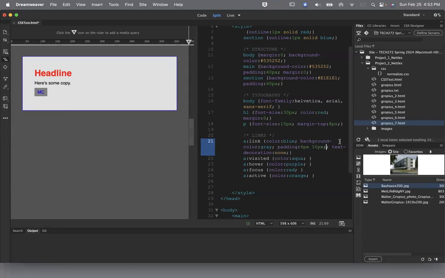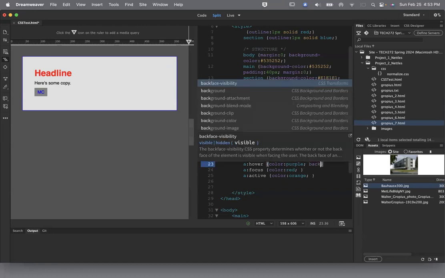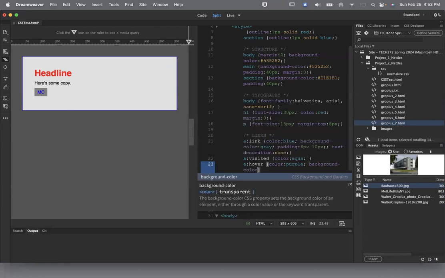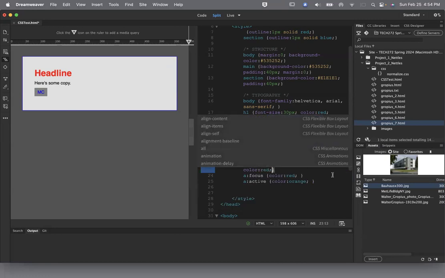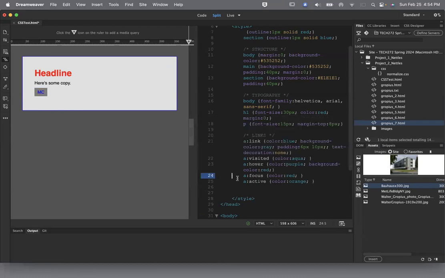If I made it 6 pixels on the top and 10 pixels on the side, it's a bigger button, easier to deal with. And you can actually tell it, on hover, background color is red. So there's that. Yellow. Focus, color is red.